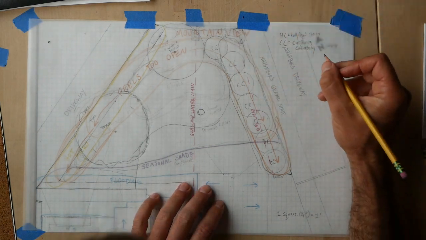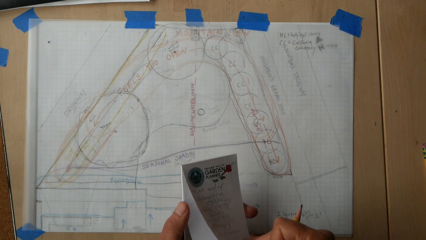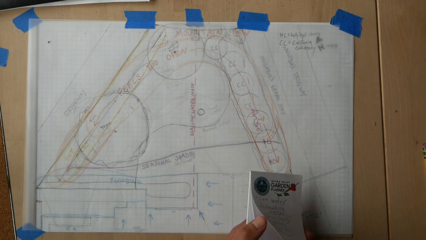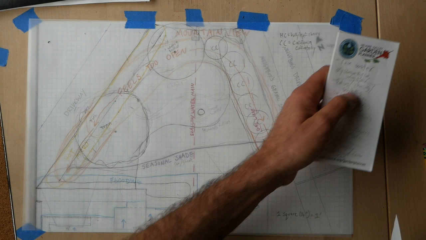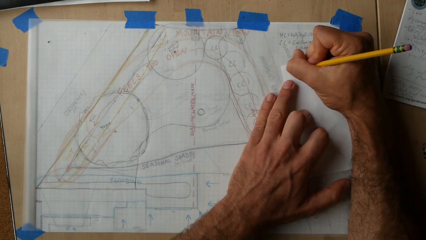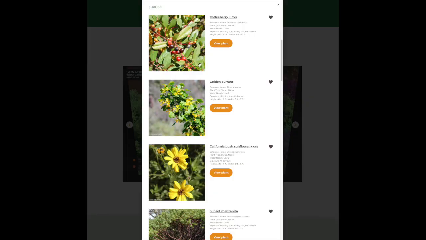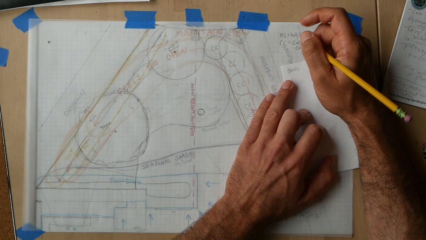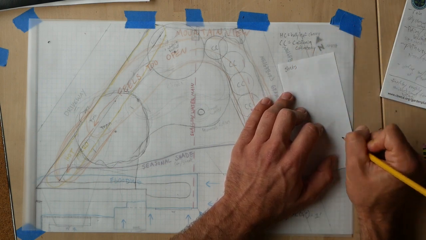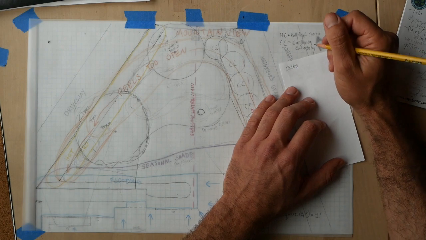And so now I'm going to make some categories of what I might want to put in there. Now this may or may not end up in my final design. I might not use all the plants in each category, so I'll do it on a piece of scratch paper to the side. For the shrubs, some of this I'm going to pull directly from the Inland Valley Garden Planner examples, but it still helps my mind organize them to put them on my own list, and if for some reason there are any that I want to kick out of the equation, I can do that.